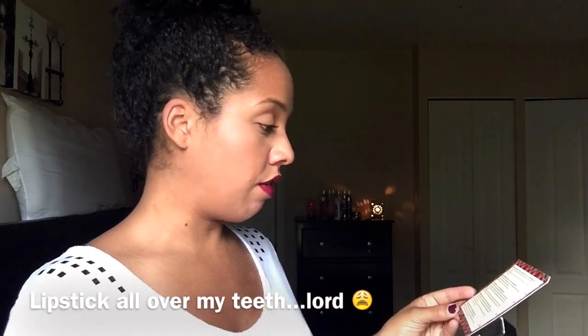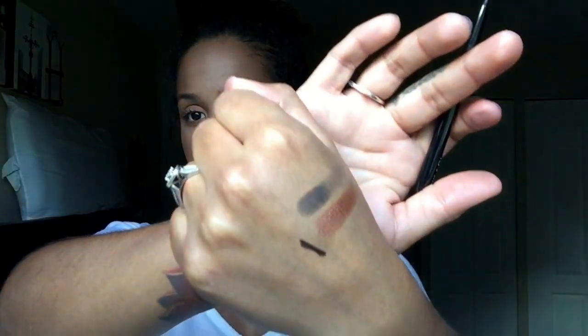Next I got a Hikari eyeliner in the color Raven — full size product, retails for $13. It's a mechanical eyeliner with a smooth formula for easy application. It rolls up like this. I'm going to put it on my hand — looks pretty good! I'll try some on my lower lash line. It doesn't say it's waterproof, but I think it would be cool for your lower lash line or for tight lining. It looks pretty black and matte, so I'd say it's an A plus.